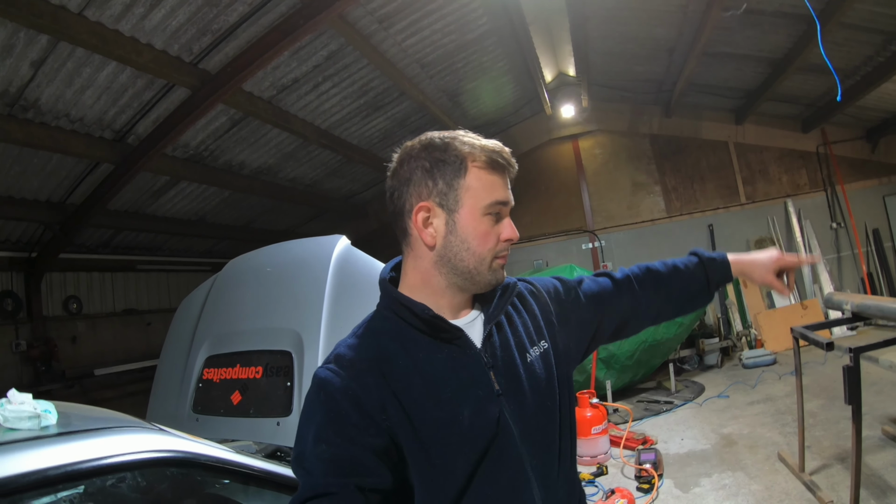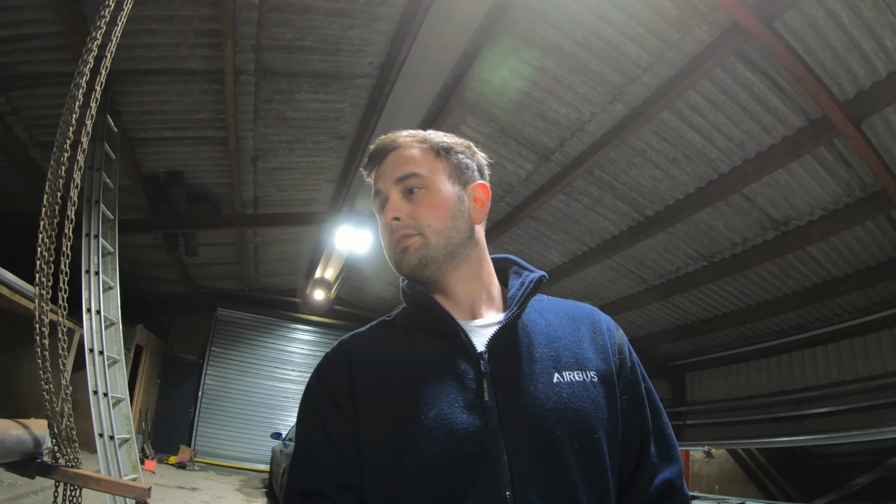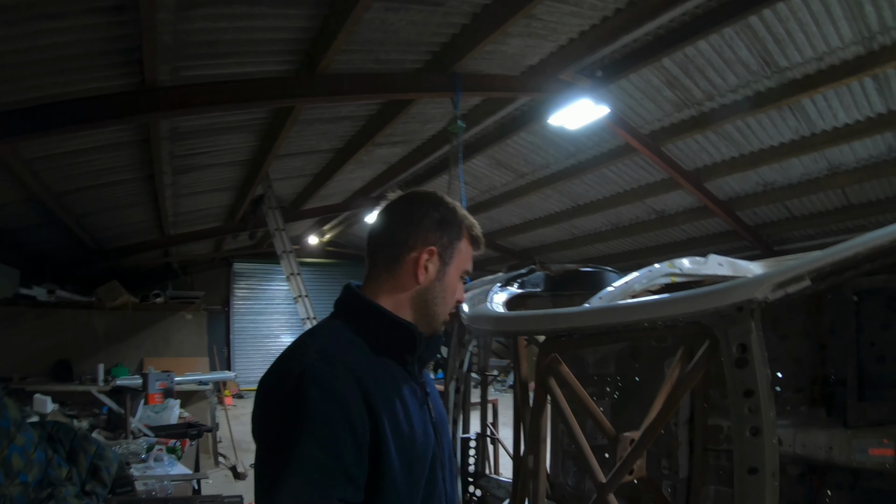So I'm going to strip all that off tomorrow, weld up the front cross member thing, and then just go at it with the wire wheel, get cracked on, basically. We've got a lot of prep work and welding work going over welds, because the welds are not the best, shall we say. I'm not fantastic at welding, but I'm going to be pretty good at welding probably by the end of all this.